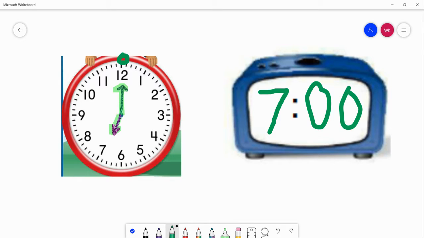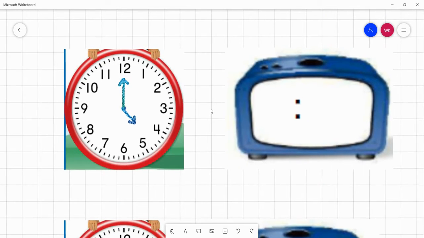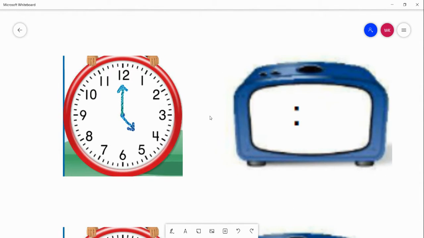You could also count these tick marks right here, all of these, and if you counted all of them, there are going to be 60 because each tick mark is 1 minute, and there are 60 minutes in 1 hour. So this time shows us 7 o'clock on the analog clock and on the digital clock. All right, now I want you guys to do one on your own. So go ahead and draw this out and figure out what time this is saying.